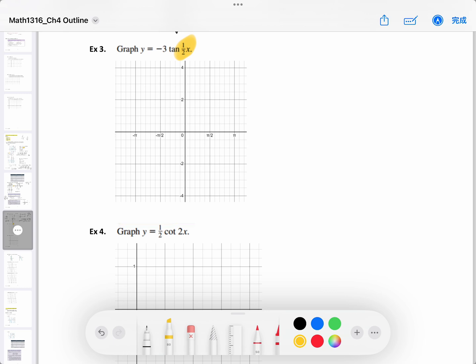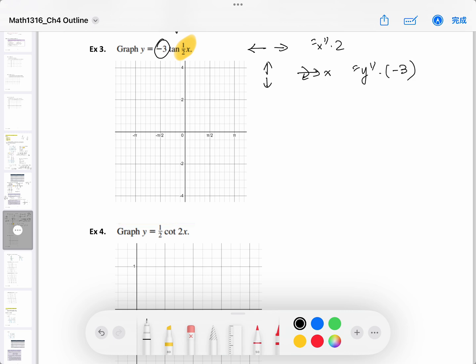And it is 1/2. That means the transformation is horizontal stretching, because 1/2 means we do the opposite. We are not taking half of the x; we need to double it. So all the x becomes 2 times. And what is the meaning of -3 in front of tangent? The 3 means vertical stretching 3 times, all the y times 3. And the negative sign means reflecting along the x-axis. That means altogether it is y times -3.